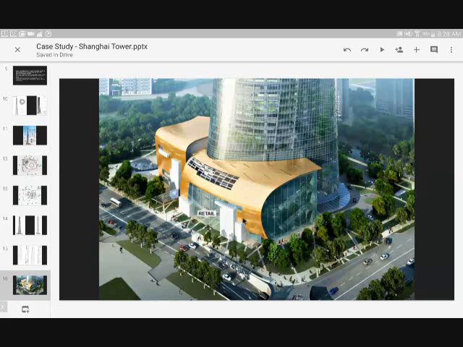So this is the entrance to the retail, and this is the retail part of the building and the tower. So part of the tower, as you see here, is reaching the ground with a pavement in the ground level, and another part is intersecting with the retail part.